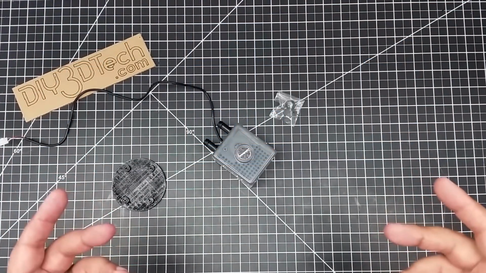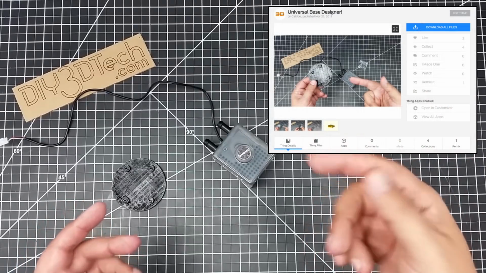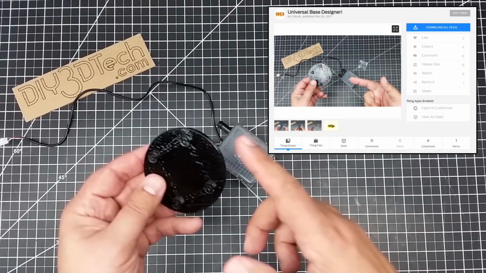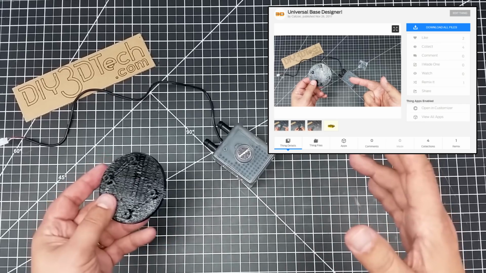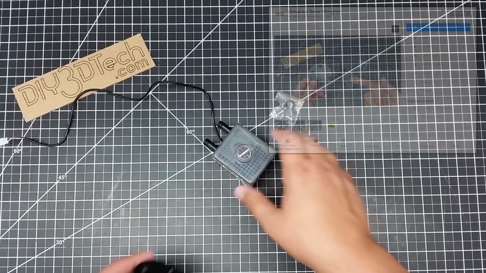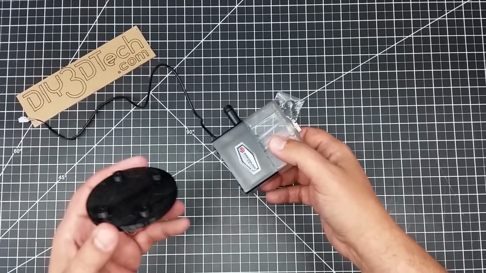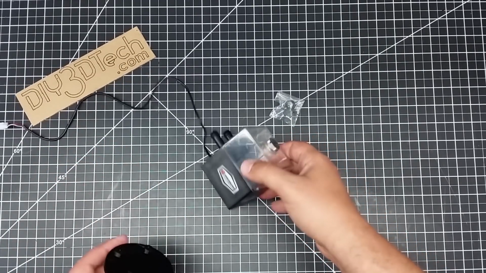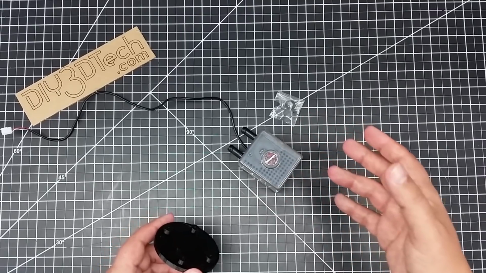In this episode, I want to share something I've designed and put out on Thingiverse. It's a customizer for bases. One of the things I needed to do was create a vibration base for this laser pump, which you saw I did a little bit of an unboxing on for my CO2 laser.